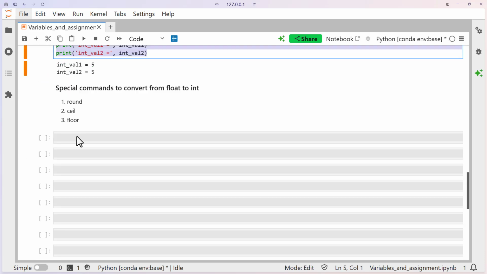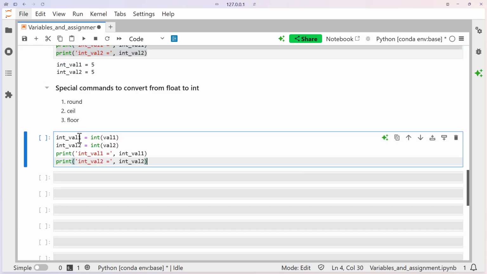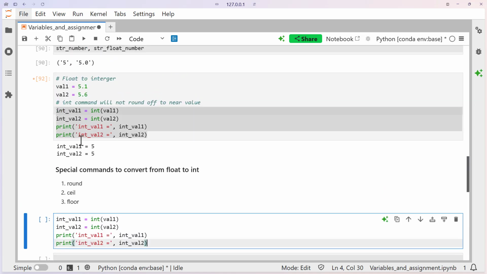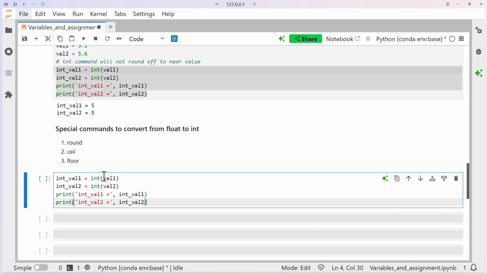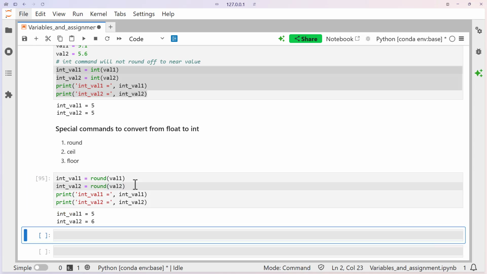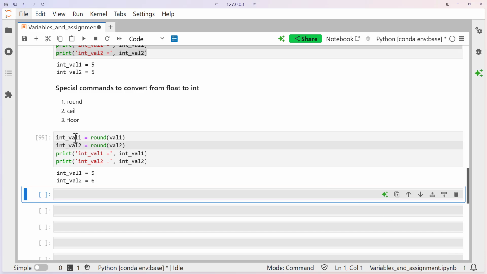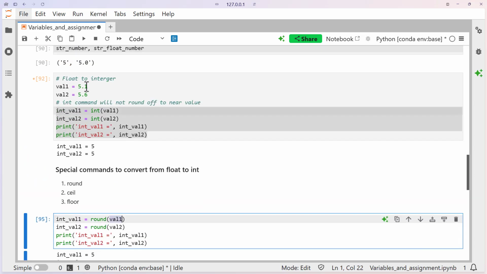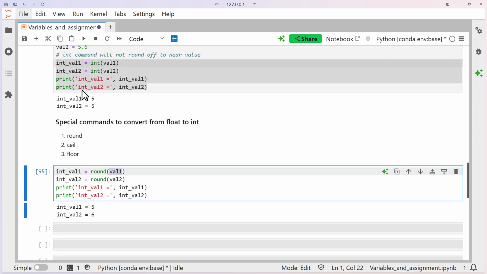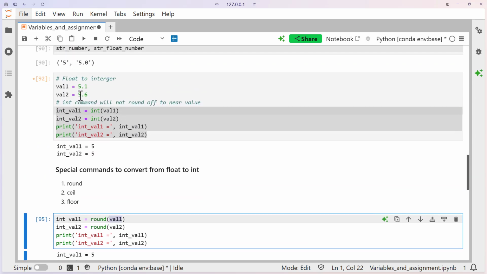So let me copy this and paste it here. The value 1 is 5.1 and the value 2 is 5.6. Instead of int, let me use round. Now if I execute this, the value 1, 5.1, is rounded off to the closest value, which is 5, and the value 2, 5.6, is rounded to the closest value, which is 6.